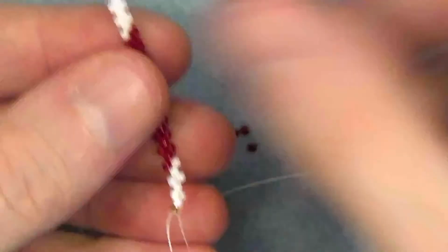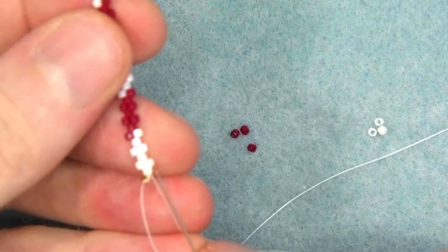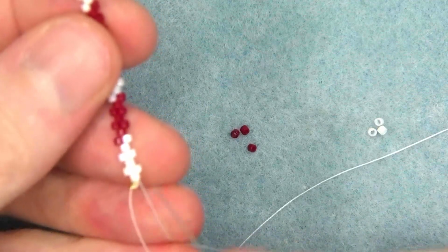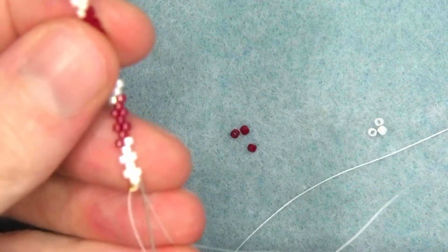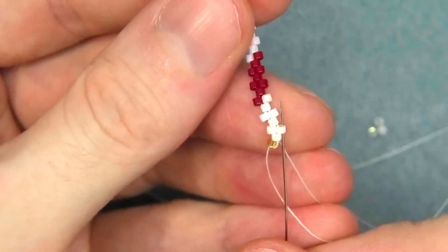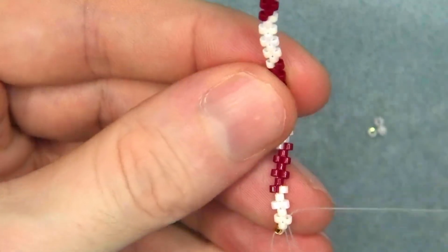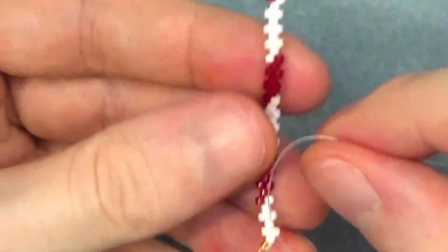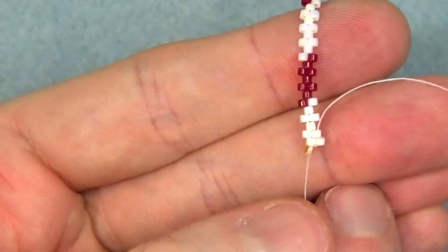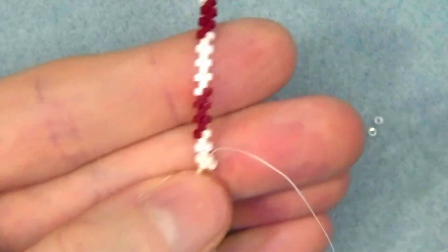Here we go. So up here, we're going to go through this bead. Don't forget, there's ups and down beads, as it were. We'll go through that little bead just here. There we go. Through that little bead there. My camera just did not want to focus just then, did it? Pull that, and then you can see it adds an extra little bead beside the one I was just working on, filling that little gap.